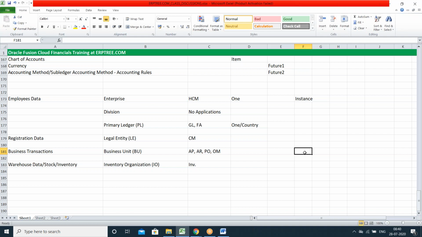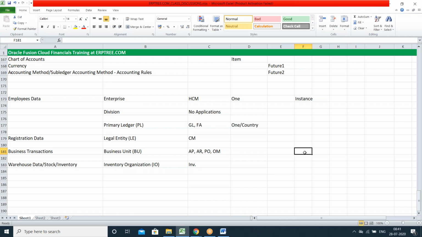The reason is, in each outlet, in each branch, whatever business transactions they are performing, you have to record separately. You have to maintain the data security. The data should not be accessed by other outlets. And what expenses they are spending, how much revenue they are generating, everything they have to maintain separately so that they can produce the reports. That is the reason we have to create a separate business unit for each branch. However you want to maintain the business records separately, accordingly you can create the business unit.